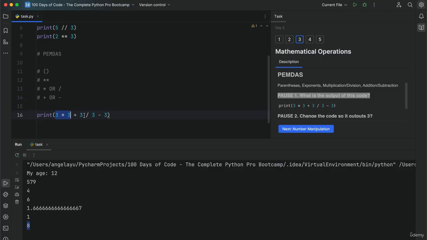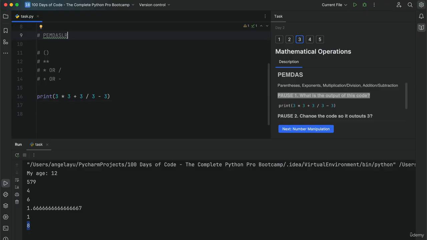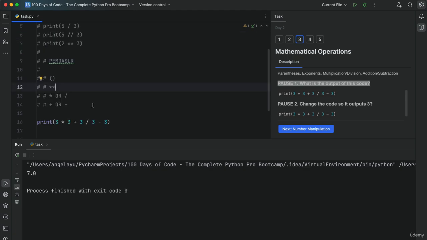And as I mentioned, they are of equal importance. So this 3 times 3 and 3 divided by 3 are both equally important, but the calculation goes from left to right. So the first thing we see is actually the multiplication. So if it helps you, you might want to add LR to the end of this mnemonic. So it becomes PEMDASLR. Or at least that's the way I would think about it. So even if this was division and this was multiplication, this calculation will always get executed first.